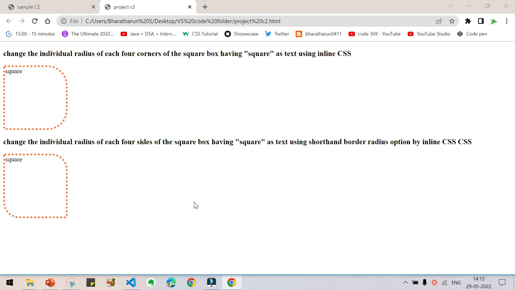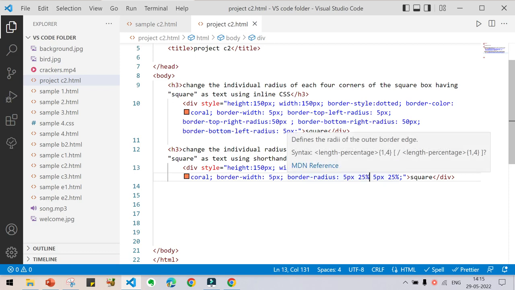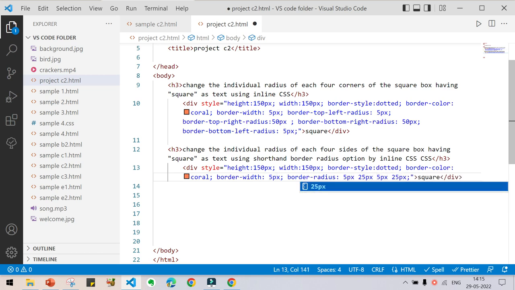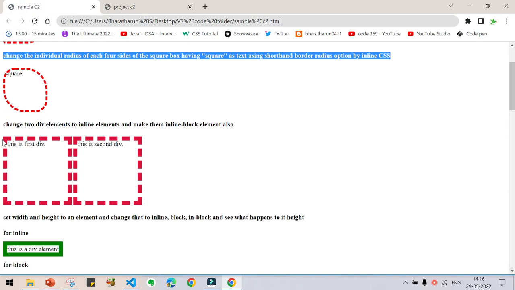So now let us see one more thing. Actually, we should be giving percentage in the second and fourth for top right and bottom left. So what will happen if we give pixel instead of percentage? Give px here and give px here. Press Ctrl S and go back and reload. Actually the value changes. Okay, that's not a problem. But usually people will be giving percentage only in the second and fourth, the top right and the bottom left. Okay, that's all. And move to the third thing.